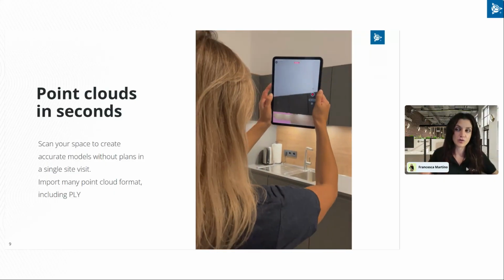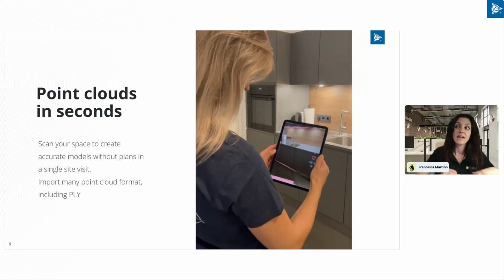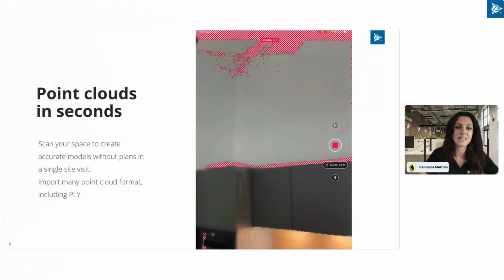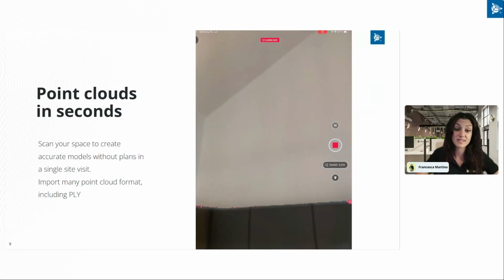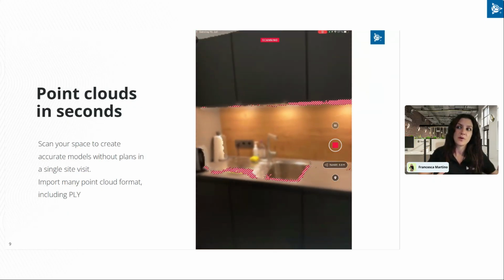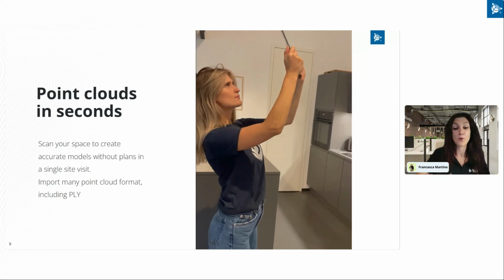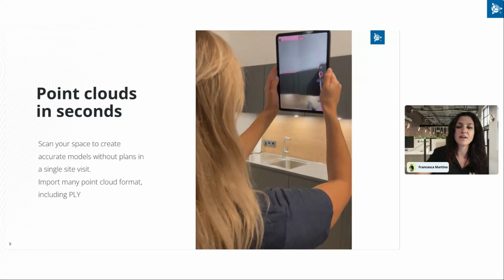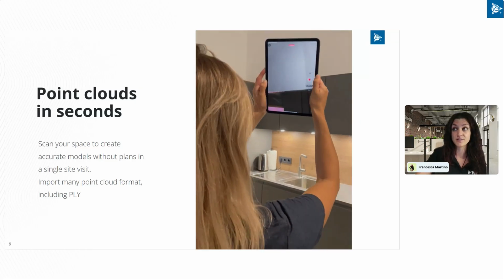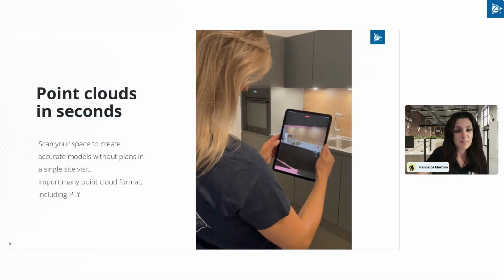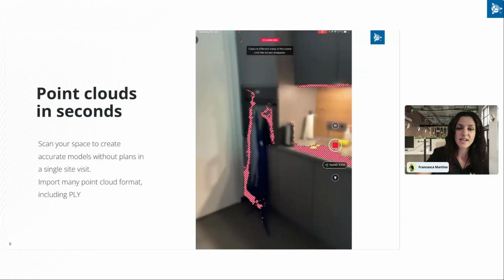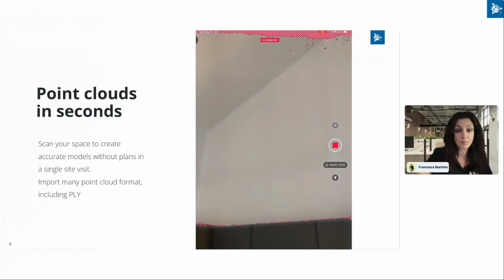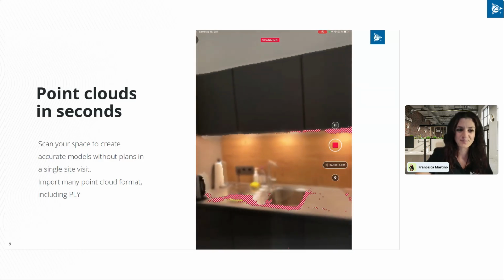It's much easier to transport a little iPad, and it is so much safer to capture the site this way. Therefore, the usage of point clouds is becoming more and more accessible, and is used for different purposes and situations. Of course, using an iPad, as we can see in the video on the right, is good practice for smaller projects, and especially for interiors.